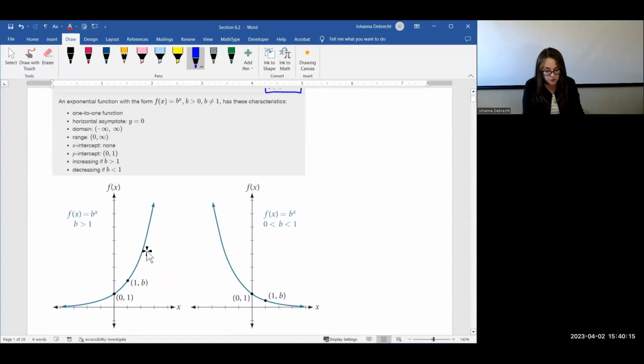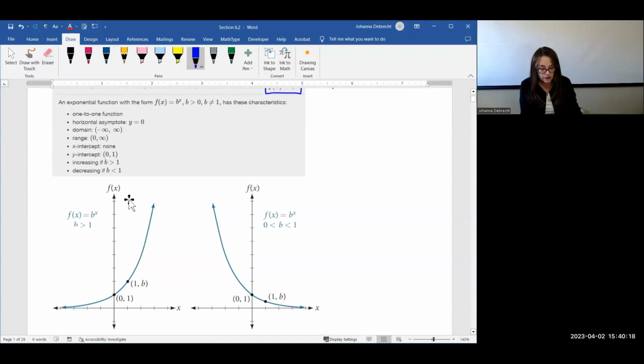So now we want to look at the next characteristics of our parent function, the b to the x. The horizontal asymptote is going to be y equals 0, which is the x-axis. So when it's a growth function, it approaches the negative y-axis as x goes to negative infinity. I think I said x-axis a minute ago, and I mean y-axis. When it is a decay function and it's coming down like this, it approaches the positive x-axis. So x-axis, this is the equation y equals 0, so x-axis. I guess I did say it the right way.